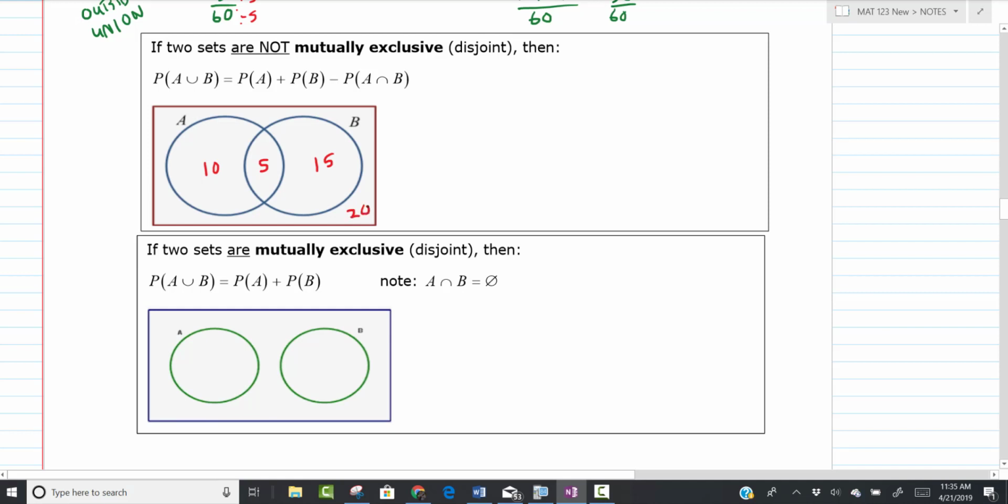So I'm going to show you how you would do the probability of the union and why this formula works the way it does. According to this formula, the probability of A union B is the probability of A plus the probability of B minus the probability of the intersection. Okay, and then we'll see if this works. So let's not even do the formula. Let's just think about how we just learned how to do this.